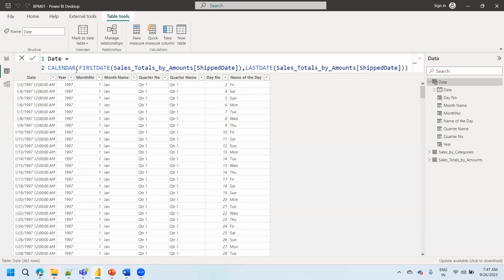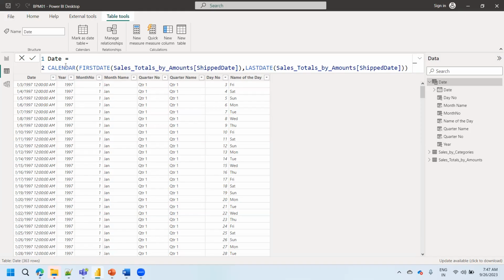So how did you generate it? By taking the reference of an existing field from a table. Sales total by amount is my table. Shipping date is the column. Here I have used the first date function. Calendar is the function to generate the date creation.